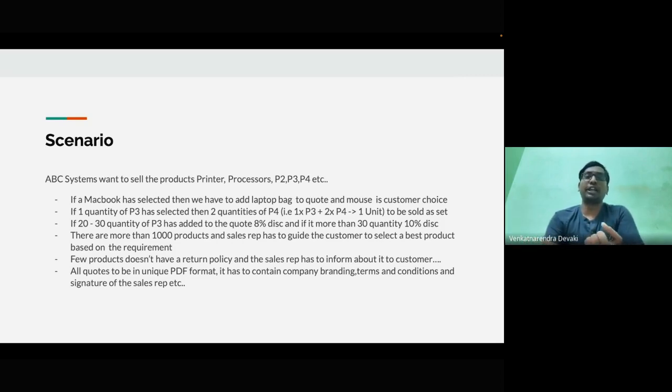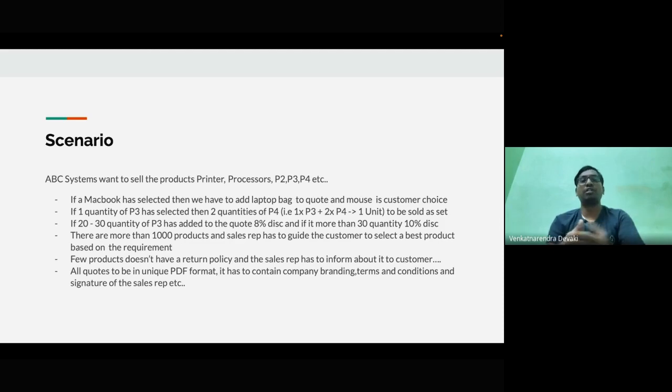So those kind of things we want to add. Do you know cross selling and upselling in the sales process? Cross selling in the sense, you have purchased one product and the vendor wants to sell another product to you. This is called cross selling. If a MacBook has been purchased, there is a possibility of a laptop bag or any kind of thing, something like earpods. We want to give the earpods also. A mouse is required. So you want to give some additional things, and some options will come. You want to give some intelligence to that. When the customer purchases a MacBook, those options will come. So it will increase the sales, right?